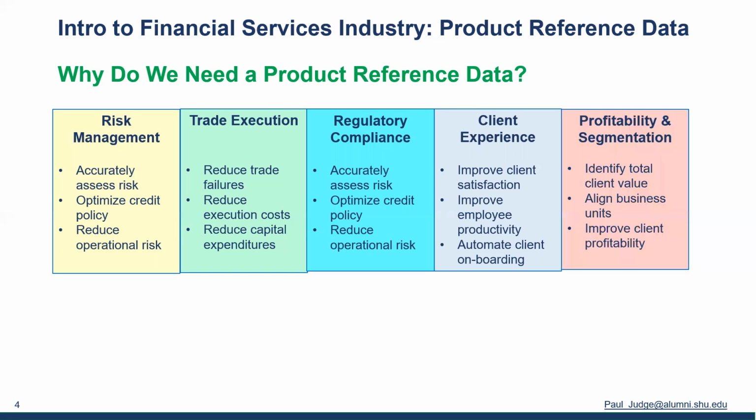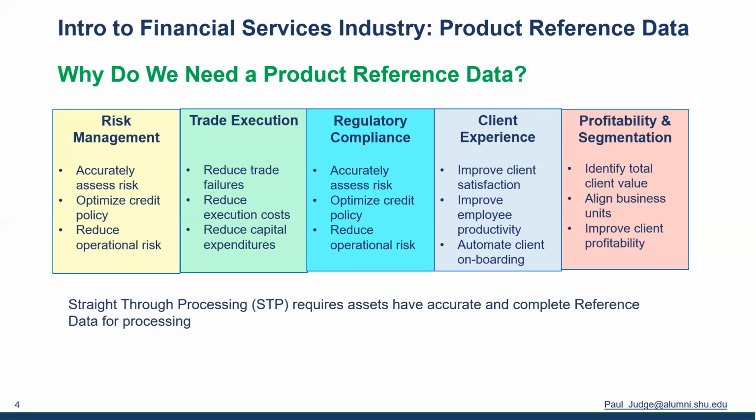Also, we want to improve our STP. It's also profitability and segmentation, right? So basically, having accurate, clean data makes the whole process go smoother for a firm, and it makes the firm more profitable. This is where we get into the term STP, straight through process. When the process operates correctly, it's a seamless, straight through automated process. And when the data is not correct, that straight through seamless process breaks down. And when that happens, that generates risk and cost for any brokerage firm.